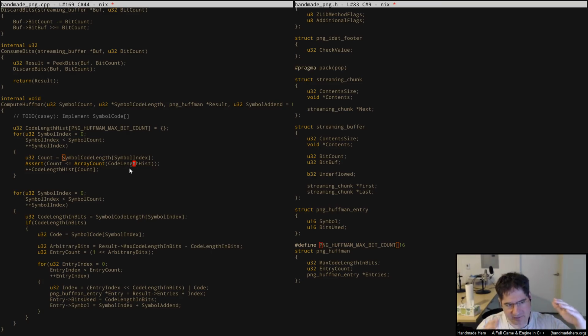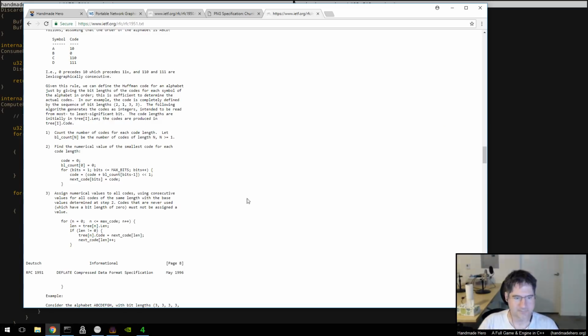They're telling us not to count zeros. We could do that. We don't really care though. So we'll just count how many zeros there are anyway, and we just will throw the value away, right? We just don't have to use it. So the 0th entry in the code length histogram will be counted. There's no reason not to count it. We just end up with a branch in here for no reason because we can just never look at the value, right? So it doesn't matter. So what they say is they want to find the numerical value of the smallest code for each code length. And that seems pretty straightforward, right? We just go ahead and search through them.